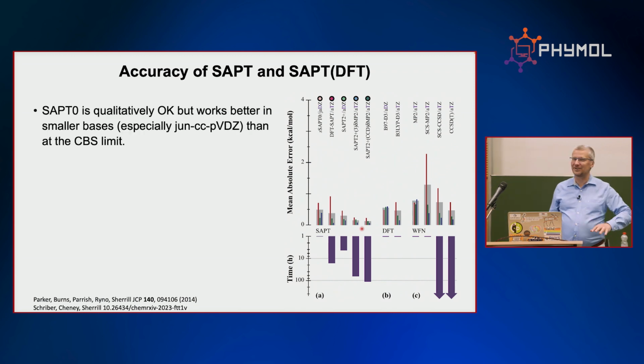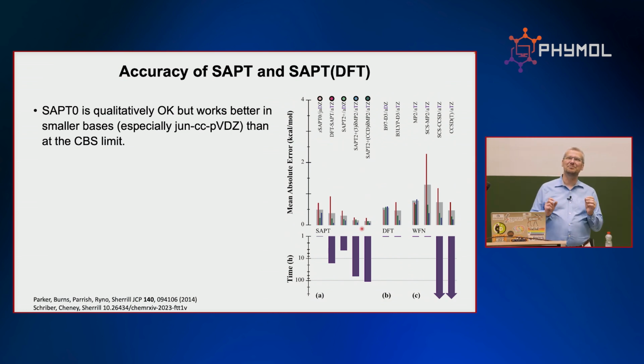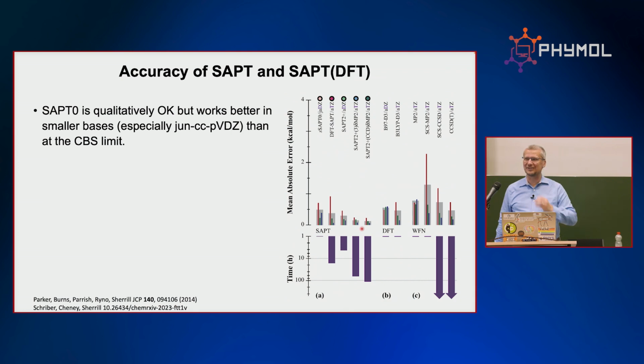So starting from SAPT-0, it's only qualitatively okay. It's actually not in this picture. It would be worse than stuff in this picture. But because SAPT-0 is missing some important terms, especially with dispersion, you get a little paradoxical behavior, that it's a bad idea to use a large basis in SAPT-0. It actually relies on error cancellation, and if you use a small basis, this June cc-pVDZ works like a charm. It's for no fundamentally good reason, but you get a very consistent error cancellation, and you get reasonable results from SAPT-0. If you go to the complete basis set limit, your accuracy goes down dramatically, because you're missing some important theory level effects, especially in dispersion.